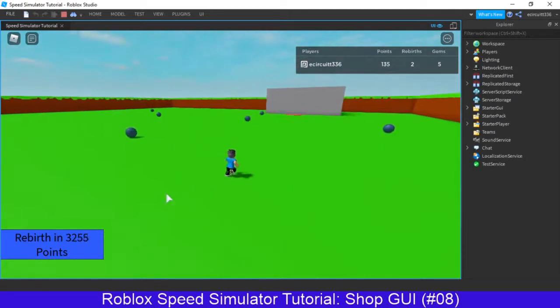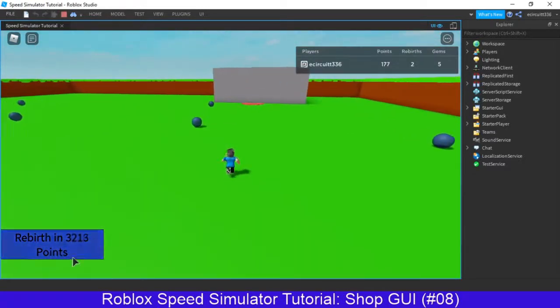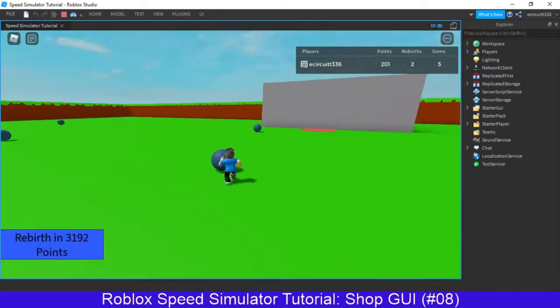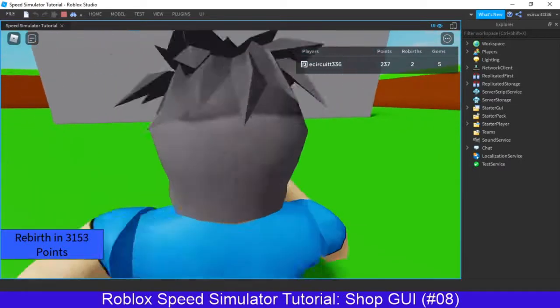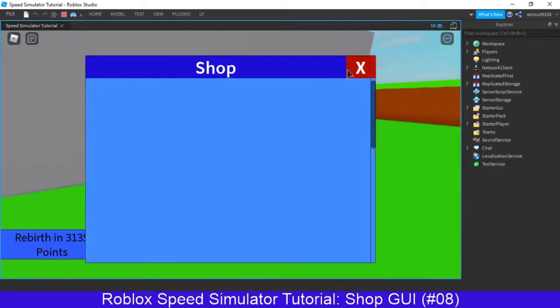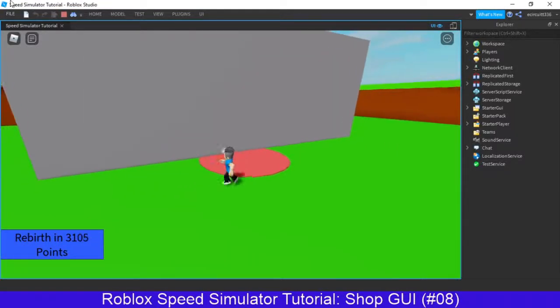So anyway, as we slowly run over here, I click the rebirth button and nothing works, which is good, so obviously we don't want it to. Let's once again check our orbs work, which they do. Right, we step on here, it opens the shop, we close it, and it closes it. So that all works, which is brilliant.